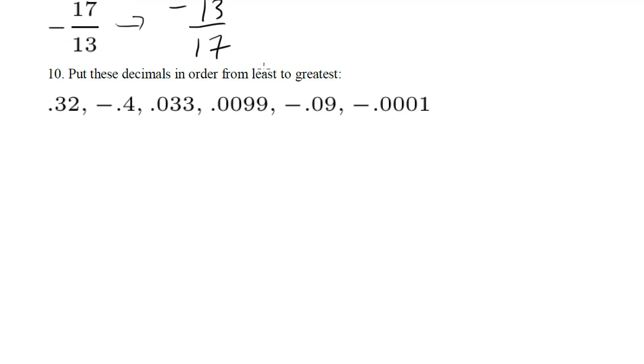Put these decimals in order from least to greatest. So be careful here, we need the least first, so that's going to be the most negative. So which one of these is the most negative? Well these have 9's in them, but you always got to mind the place those 9's are in, these are in the tenths, or the hundredths and thousandths place. Here we've got negative .4 tenths, so actually we're going to put that, or negative .4. That's going to be our smallest number because it's the most negative. Next we've got 9's here, but this 9 is in the hundredths place. Well this 9 is in the hundredths place, this is in the ten thousandths place, so this is smaller than this, but since .09 is negative, because this .09 is larger, this is actually smaller, so this becomes negative .09. This is our last negative, and it's the closest to zero, so that makes sense.